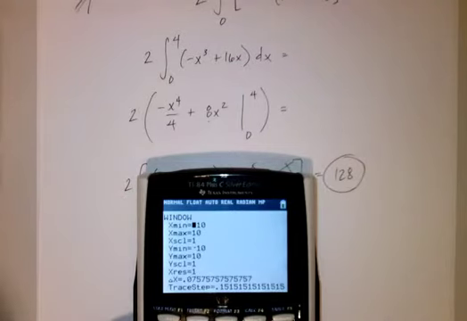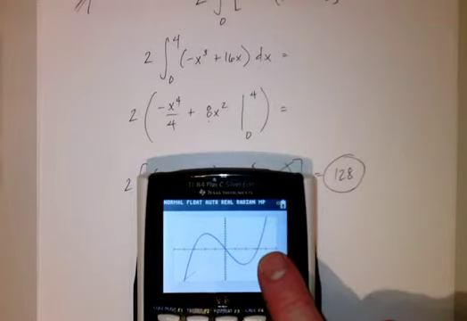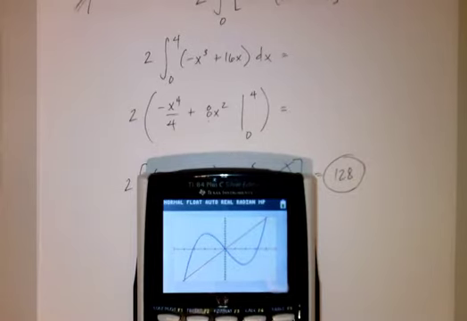We have a couple of seconds. Let's go ahead and do that. Let's go negative 5 to 5, and maybe negative 25 to 25. Let's do that by 2s. And that's going to make it look a little bit nicer. And notice again, see the zeros just a little bit outside, negative 3 and 3. Okay, now let's go ahead and go back to the main screen.